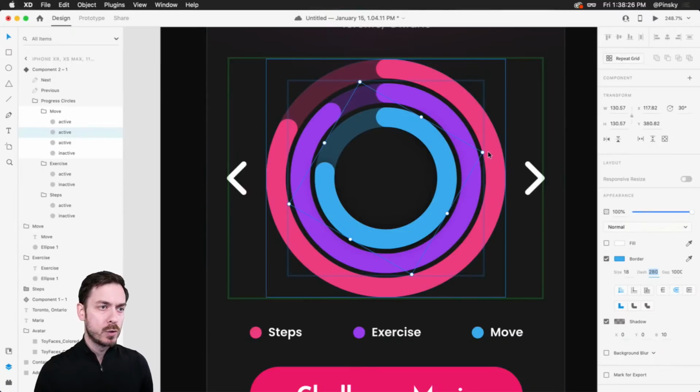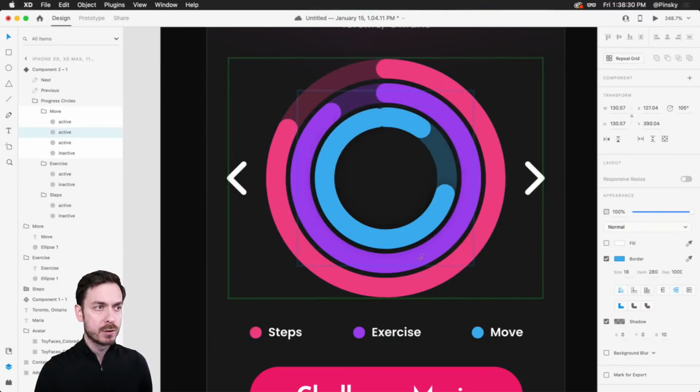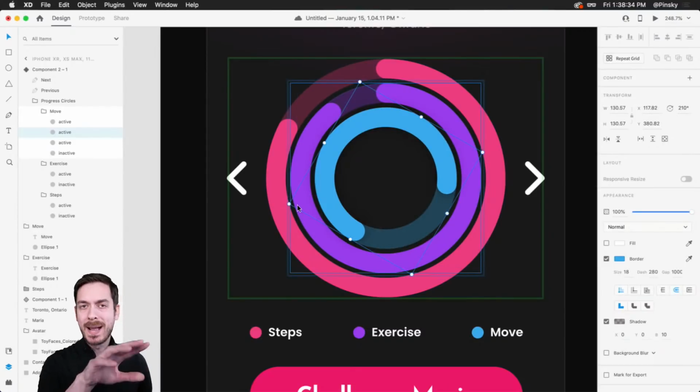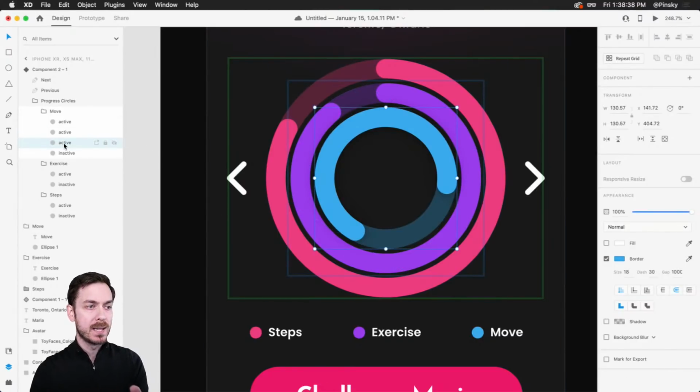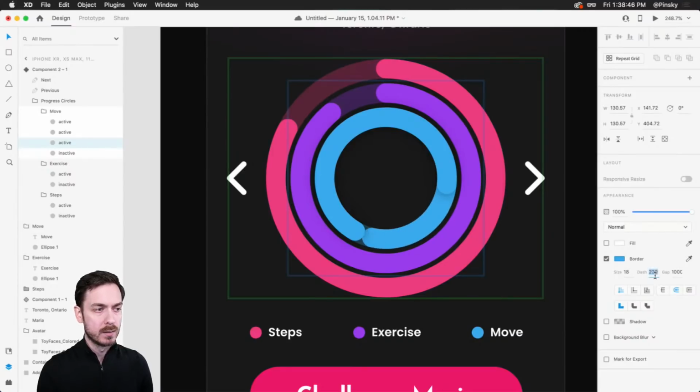And I'm also going to rotate it. So I'm going to hold down my Shift key and just rotate it around so that it can also go past that starting point. And this is kind of why I have this extra shape in the bottom, because when we rotate it, we're going to have this empty slot, right? So this is why I just want to increase the dash on this one to fill in that slot, right?